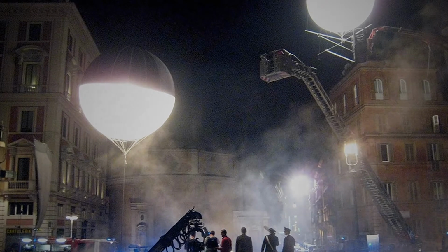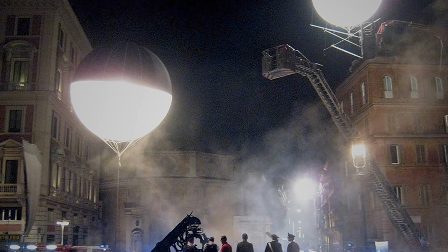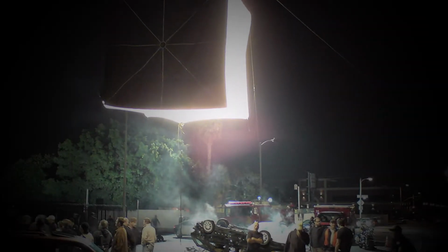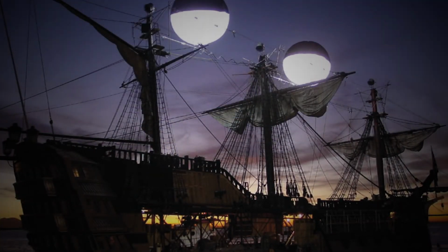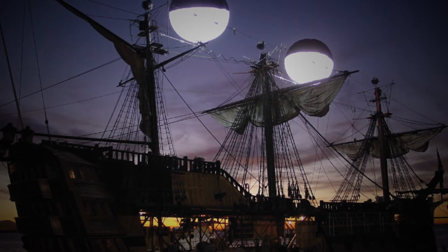What we're representing today is Airstar Lighting. What provides clean light to people? What you see here is a balloon lighting from Airstar, developed back for Hollywood to light up film areas. It's a lot more comfortable for actors to work in the dark. What makes it unique is the fact that there's no glare with it.